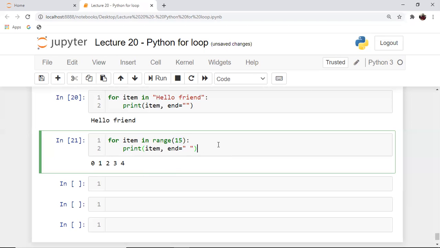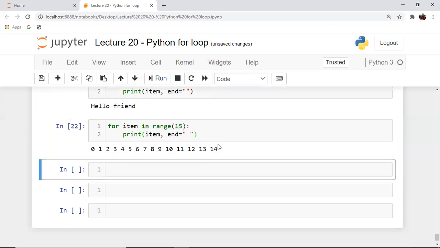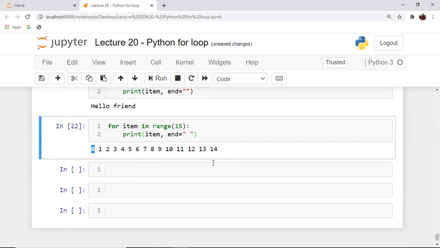So what will we get in the output? We'll get the values 0 to 14. So by default, the starting value is 0, and it's exclusive of the ending point 15. So what is the value just before 15? It's 14. So that is what you get. The range function will always generate the numbers in an arithmetic progression. Just keep that in mind.